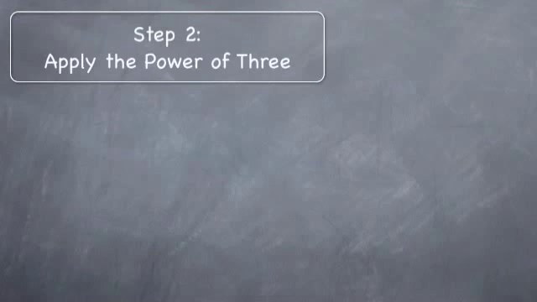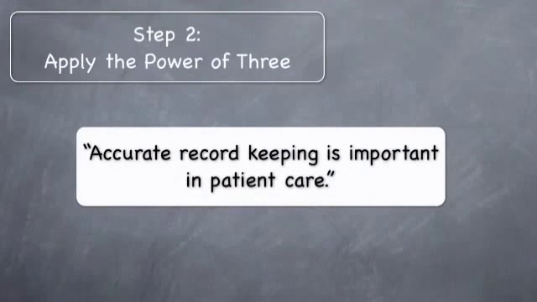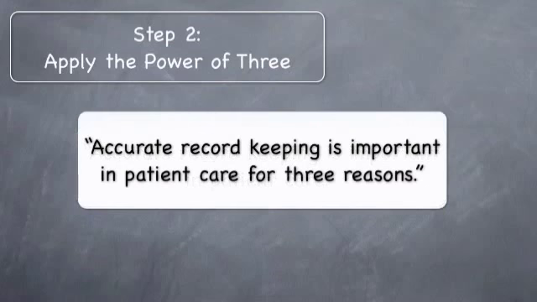Now, step 2. Now apply the power of 3. And let's take a look at it again. So accurate record keeping is important in patient care. What we're going to do is, in order to apply the power of 3, we're going to expand it just a little bit, just like this.